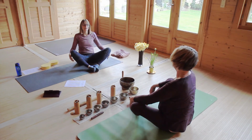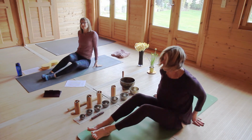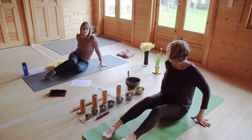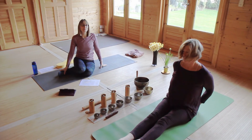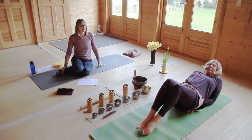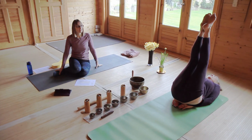The knees together and coming back to your mat, the length of your mat. It's an opportunity to take an inversion. You can take another forward fold or maybe a shoulder stand. Whatever feels nice.